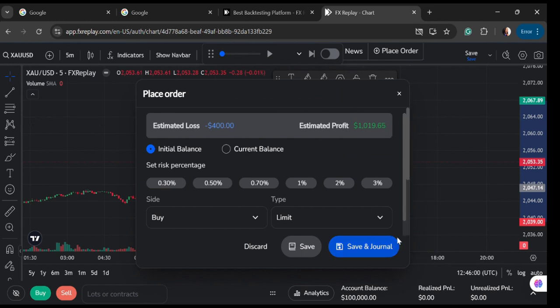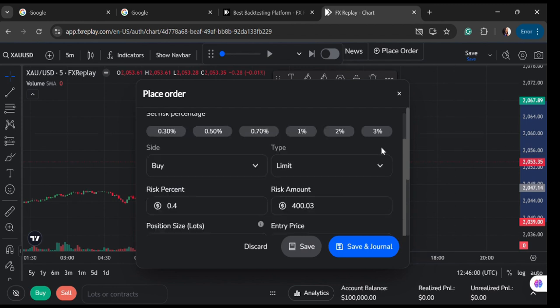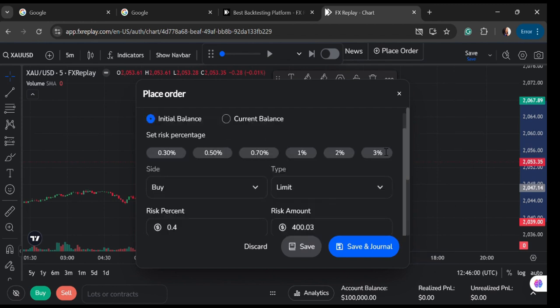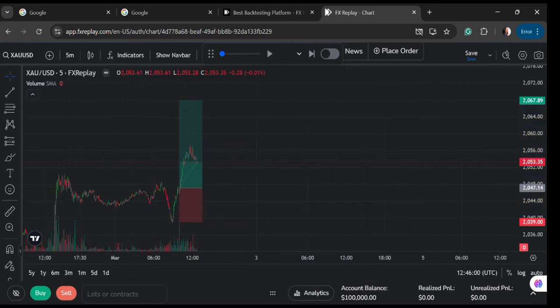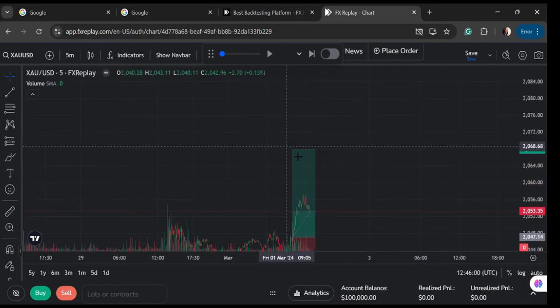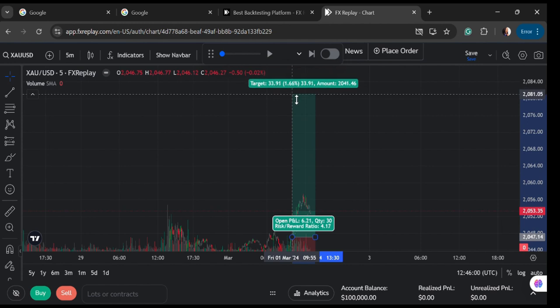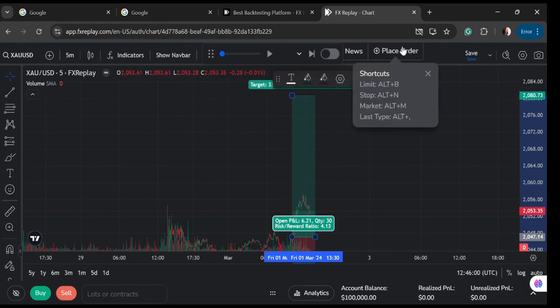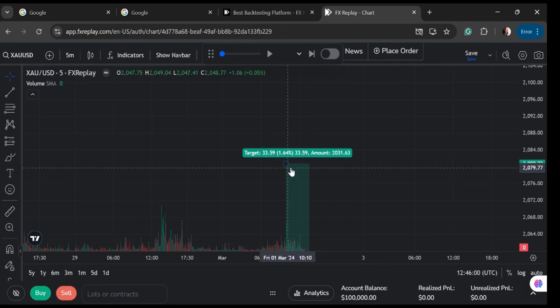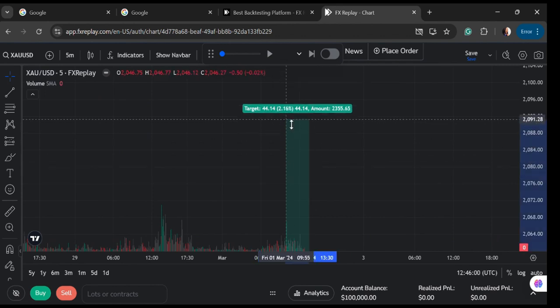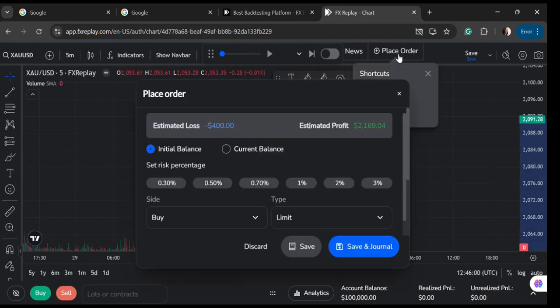If I'm not satisfied with this, what I have to do is change the amount of risk I want to take on that trade. But I think I'm good. But maybe I want more profit. Then I'll just increase it to the amount of profit I want. Let's see. Still not enough. I can still increase it to the amount of profit I want.